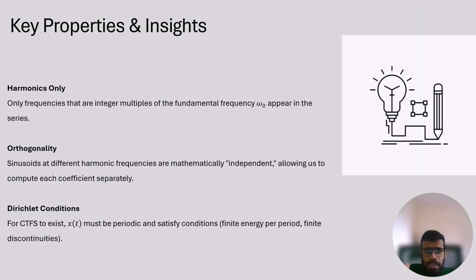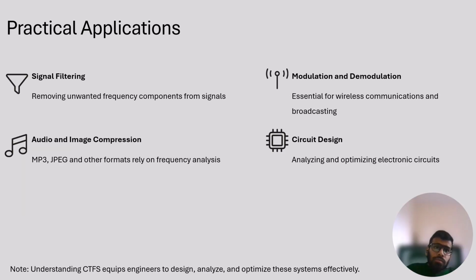A few key insights that we need to remember. What are the key properties? One key property is the Dirichlet condition: the signals need to be periodic in order for the CTFS to exist. The signals are orthogonal, they are independent, and only frequencies that are integer multiples of the fundamental frequency omega naught appear in the series. Practical applications: it is used in signal filtering, modulation, demodulation, audio and image compression, and circuit design.